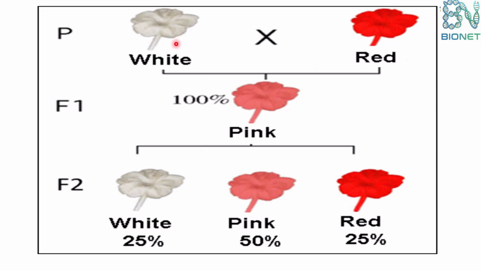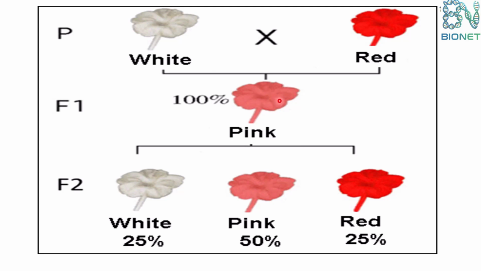From the previous video, in the case of dominance, we expect to obtain in F1 one of the parental phenotypes. This means we expect to obtain either the white color or the red color, and in this case one of these phenotypes is the dominant phenotype. Here this is not the case. We have obtained a third phenotype intermediate between the two parental phenotypes. So this is the case of incomplete dominance or non-dominance.